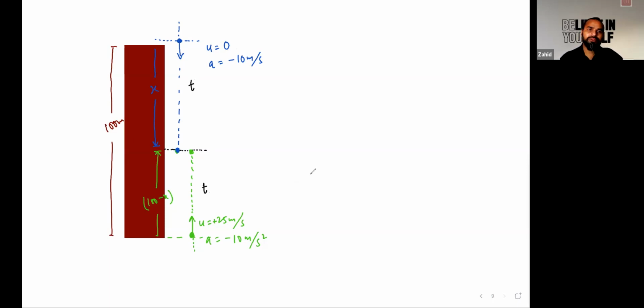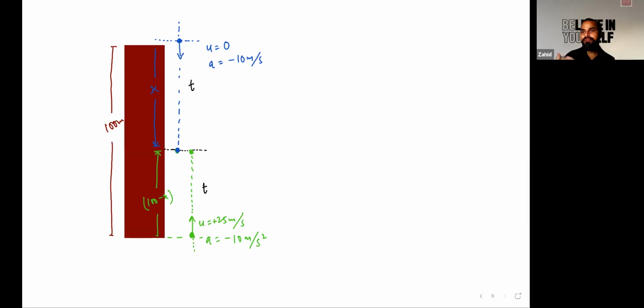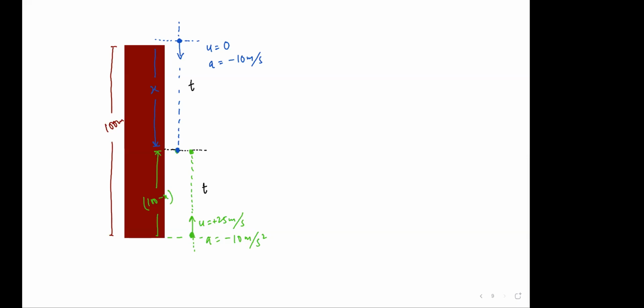Just use the second equation of motion for either of the two balls, and we have two different equations. Just solve that and try to obtain time from either. And on putting that particular time in either equation, you would find x, or the position of that particular ball. Okay, Khalid? Sir, what do we have to do after finding time again? Just put the value of time in either of the equations to find x, the position of meeting. Okay, sir.